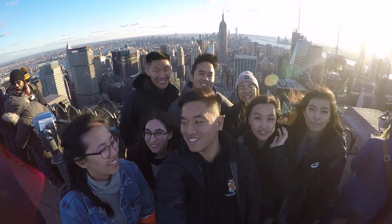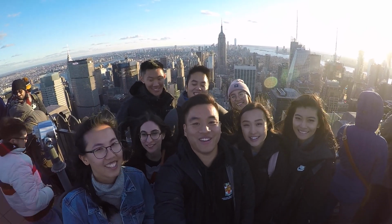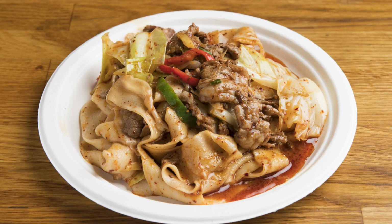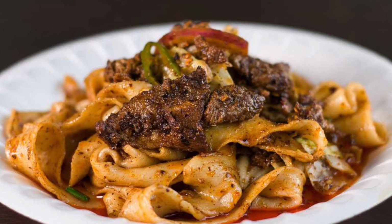The first time I tried Xi'an cuisine was in New York actually, so I spent a bit of time in New York while I was at university on placement. There's an area in New York called Flushing in Queens. And there's a big density of Xi'an Chinese people and Fujianese Chinese people. So there's a lot of Xi'an foods to try within that area. And ever since I tried, I've been in love. Like I've been so obsessed and this is the best place that I've found in Sydney to try these foods.